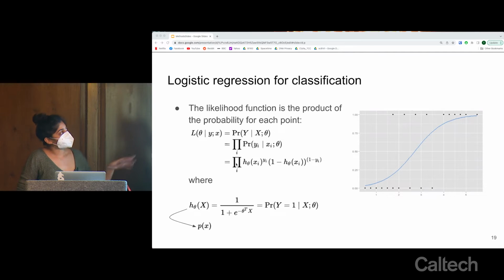This is a little harder to fit, usually using some sort of numerical procedure, but you optimize over all of your observations and hopefully get out this model that is dependent on the x.